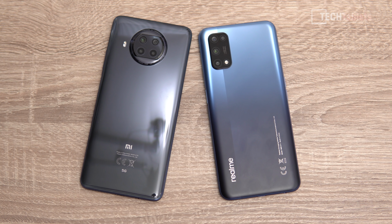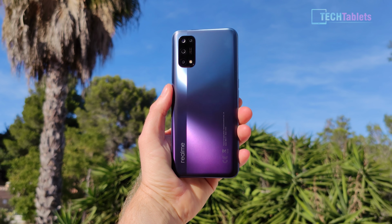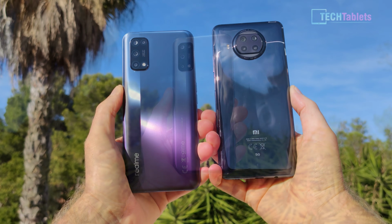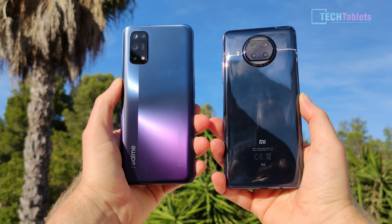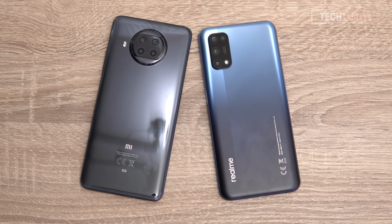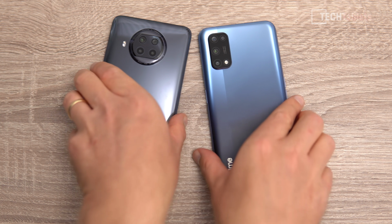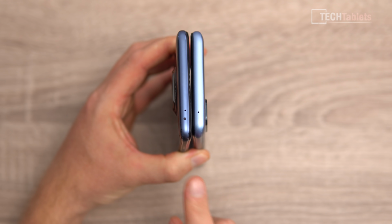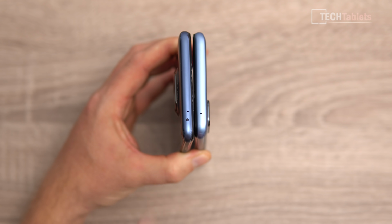So plastic frames around both of them, but we do have the plastic on the rear of the Realme. In the sunshine, it catches the light a little different, gives you almost a bit of a purple looking color, which is nice. But I just think the frame around the outside just feels a little more superior on the Xiaomi, the Mi 10T Lite, but of course if you drop it, it will crack and it will break. So if we have a look at the top of them now, both of them, you'll see that we've got secondary mics and an IR transmitter also on the Xiaomi. So if you need the IR blaster, you need to control, say, air conditioning or TVs, then it is the only phone out of these two that actually has that.